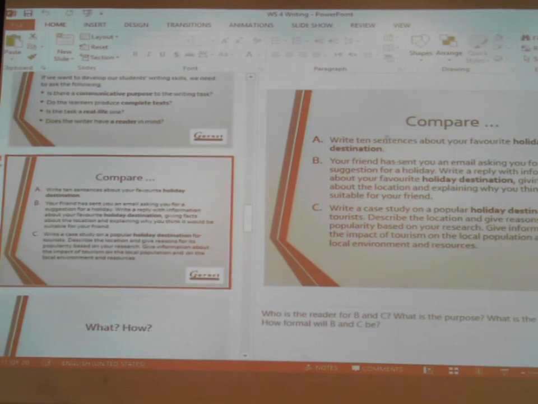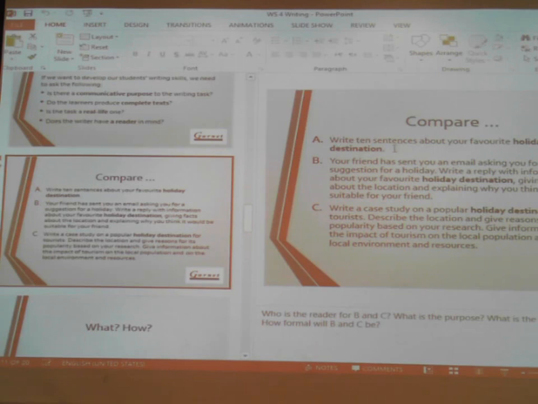Is it suitable for an academic? Is it a proper question prompt or a writing prompt for academic writing? No. This is pure impressionistic, and it is fit for a general English thing. How about B and C? Do they fit?